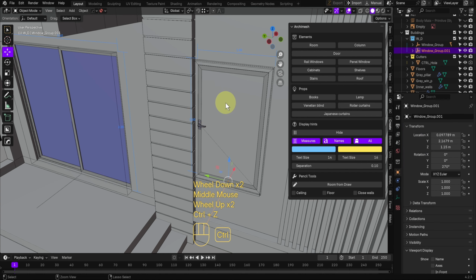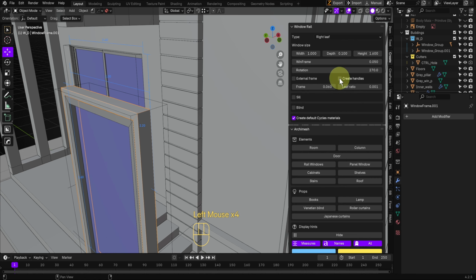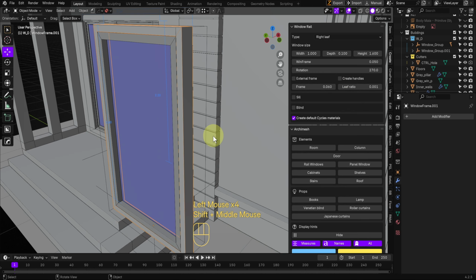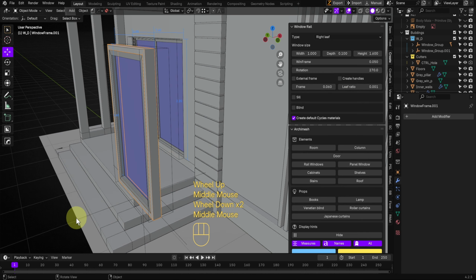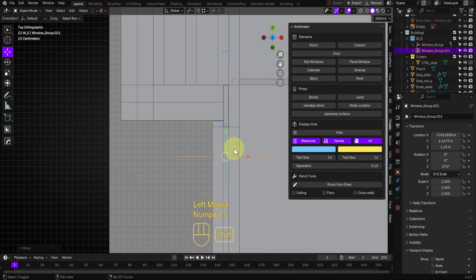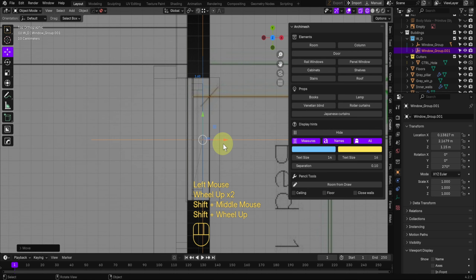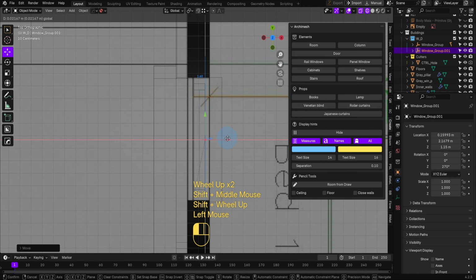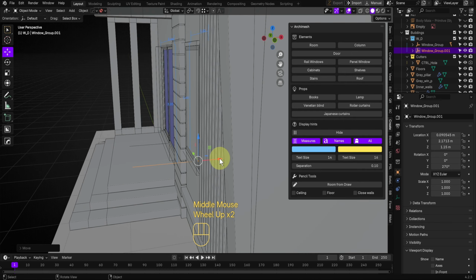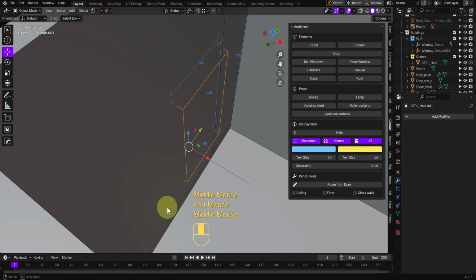So what we're going to do then, I'm just going to turn off external frames, turn off the seal, turn off the handles, and then let's just put it in. Okay, so now I can press 7, and then let's just adjust it somewhere around here. But I said that the control O needs to be visible on both sides.